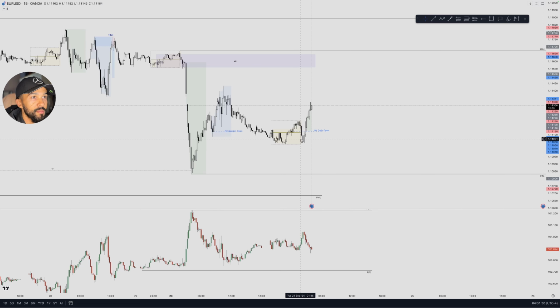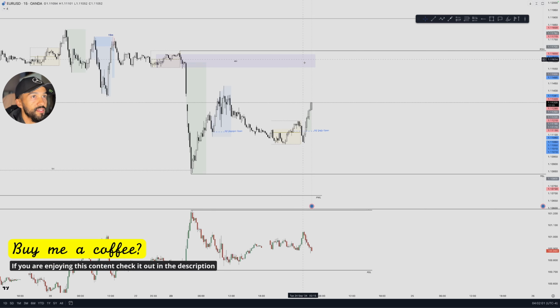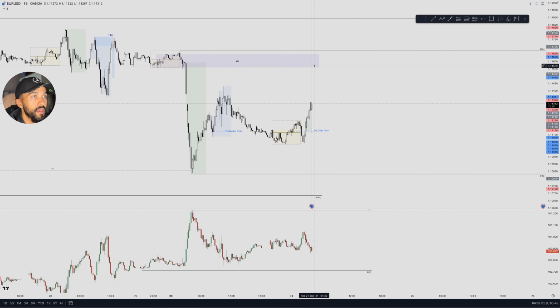Even though this mitigation here has caused a break in structure on the M15, right, to make this internal high, it would look much better if it had swept those Asia lows. Right, because I like liquidity to be on side when sponsoring a move with some internal sweep. I think price will just continue at least until this point here where it takes that buy side liquidity. It may cause some sort of pullback and we'll see where price goes from there. But this for me would be the higher priority. This would be the area I think where the high probability quality trading would come from.